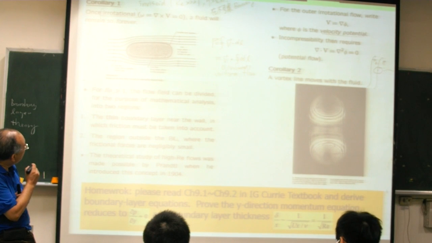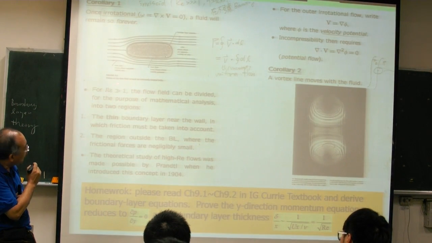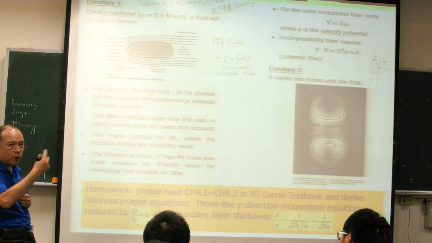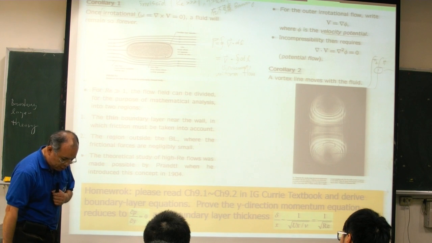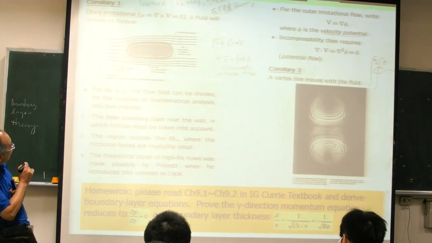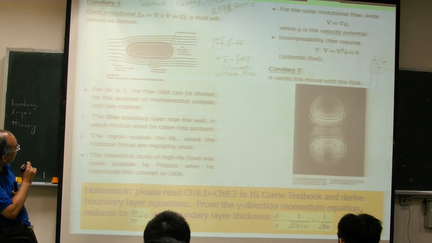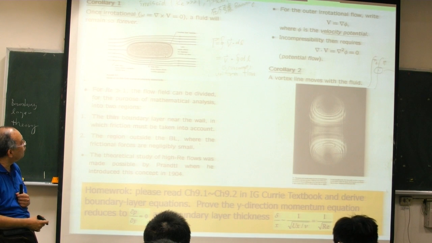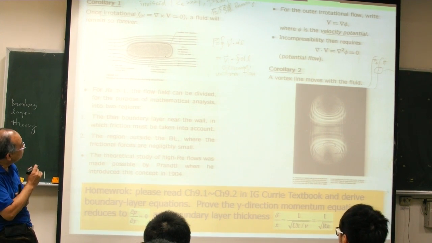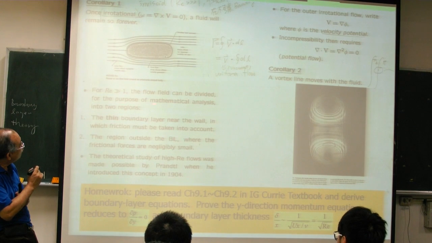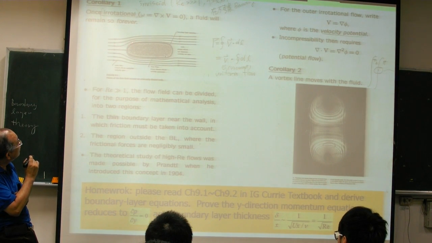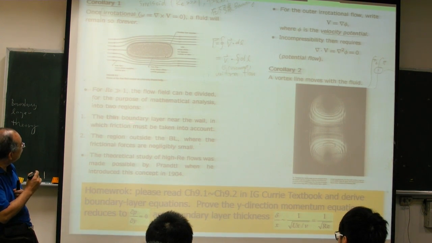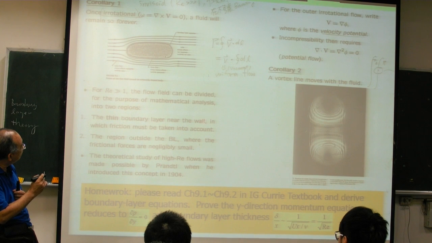If the Reynolds number is much greater than 1, this is a non-dimensional number called the Reynolds number. Later I think you know it already, but later we will also cover what the Reynolds number is. So if the Reynolds number is much greater than 1, 你雷诺数很大的时候, for this kind of flow we can see the flow field can be divided into two regions. Here is this thin layer region, which we call the boundary layer region. So the first region is called the thin boundary layer region, near the wall.